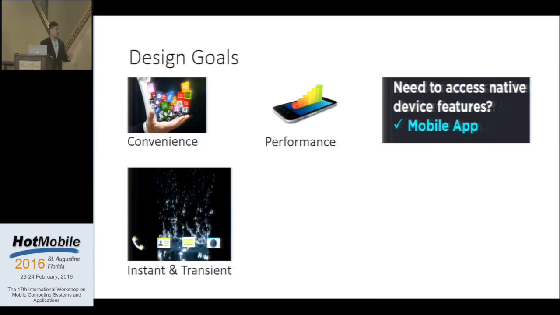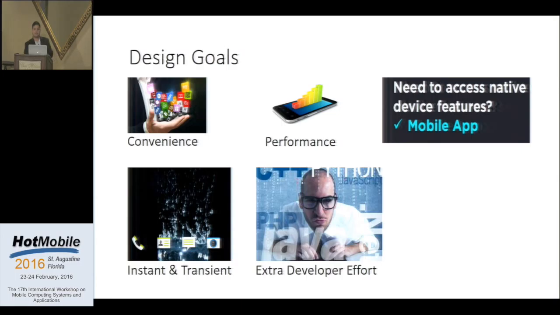But about the properties of these ephemeral apps, we want them to be instant. It should not take 5 minutes to populate apps on your phone. Otherwise, you can go to an app store and install it anyways. So this rules out the possibility of just pushing all those apps onto your phone when you come into a context. And they need to be transient, in a way that the user device is kept clear of the app code itself and any state that the app modifies or creates on the end user device.